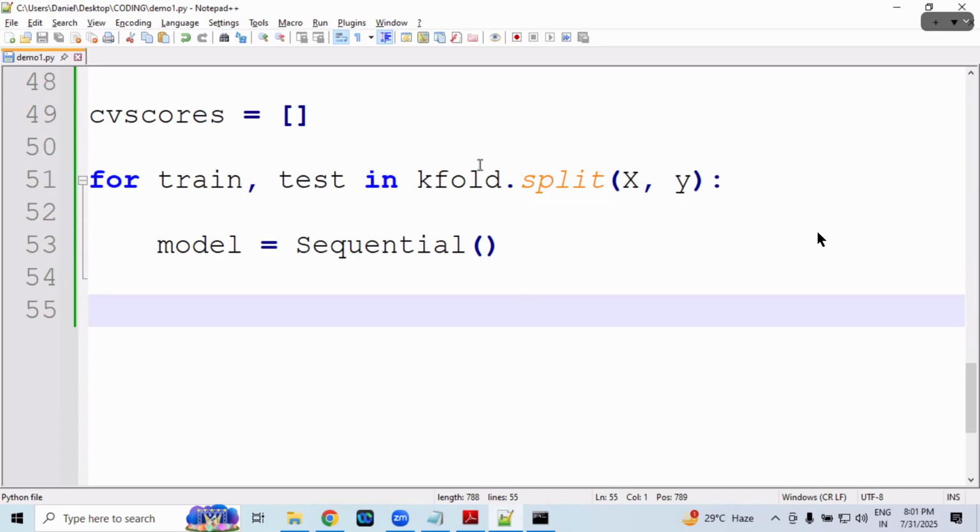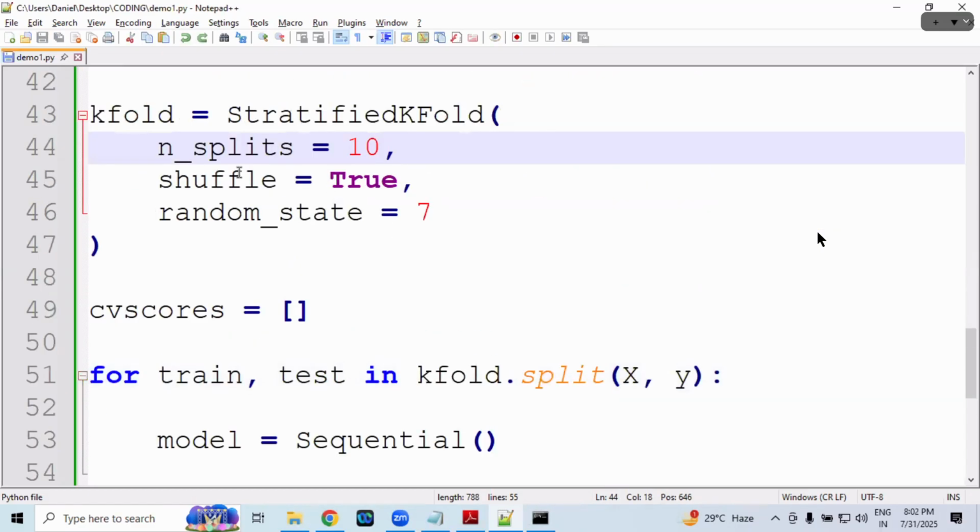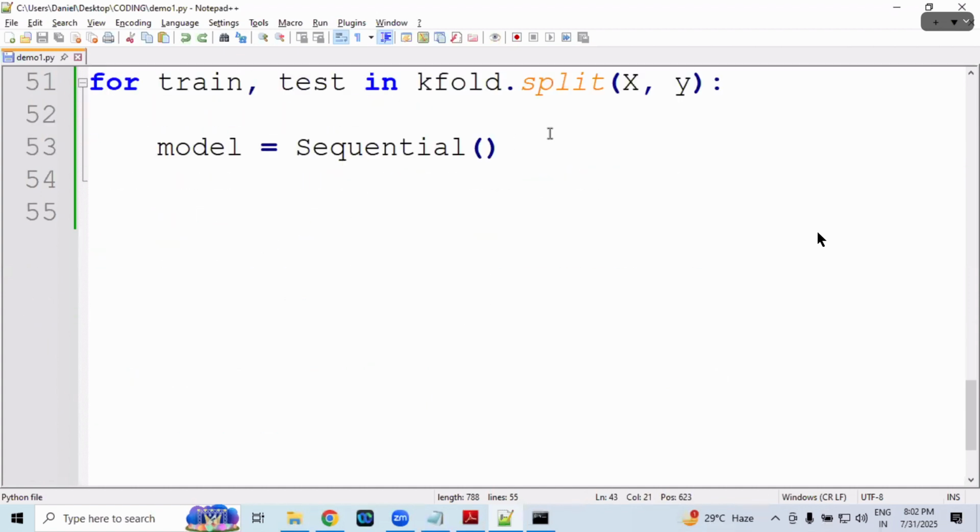The split method of the KFold object takes a number. If it is 10, then I want to run 10 times. If you give 20 here, then it runs 20 times. Why 20 times? Because of the folds: 10 folds, 20 folds, 30 folds. I hope you remembered. Split is nothing but a fold split. Daniel, the model I have created, what is the next step?